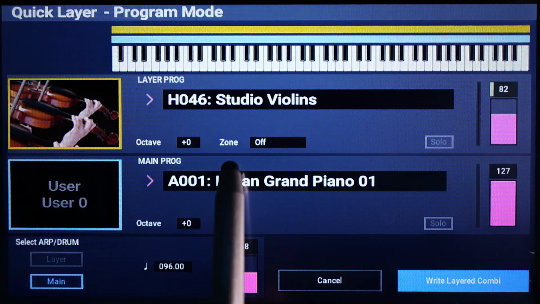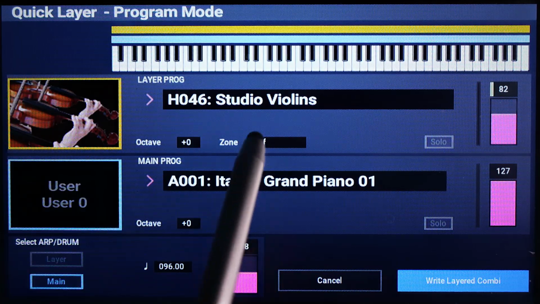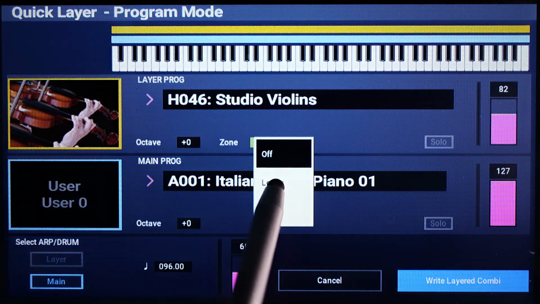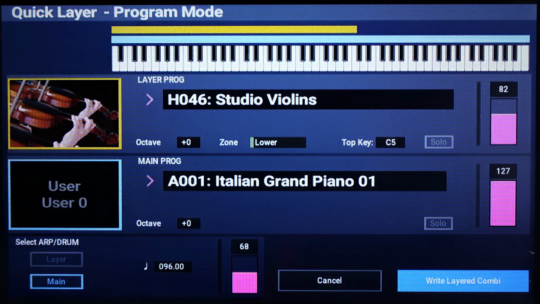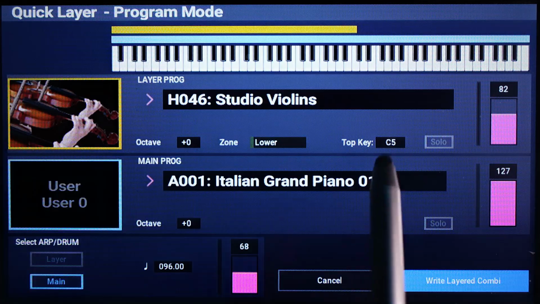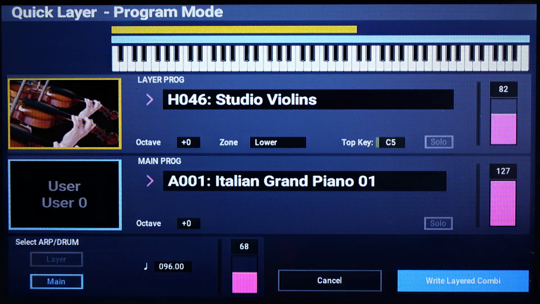You can see that the zone is off. Now, if we click on the zone and we go to lower, now you're going to see that the yellow line has gone to the lower side of the key bed, and over here, this little box shows up and it says C5. Well, you know we like C4. So we're going to go down to C4.